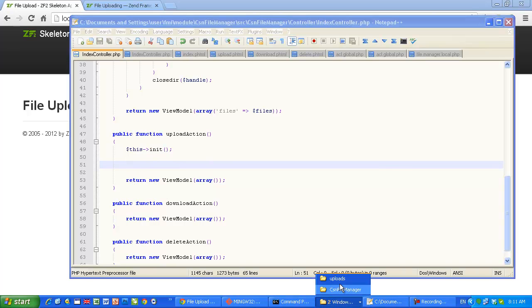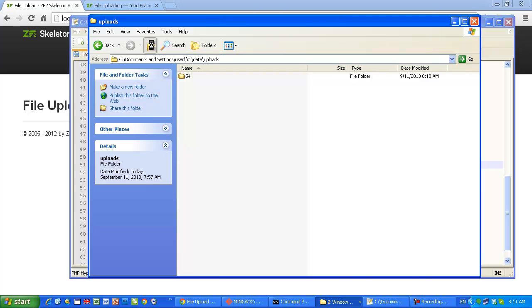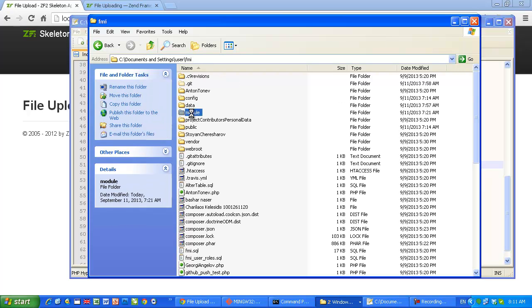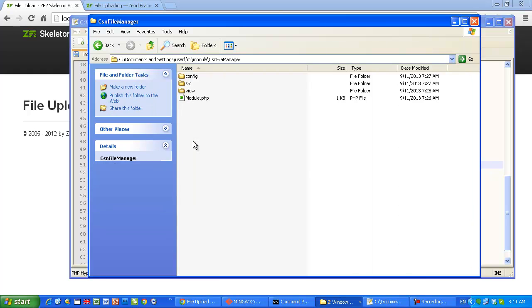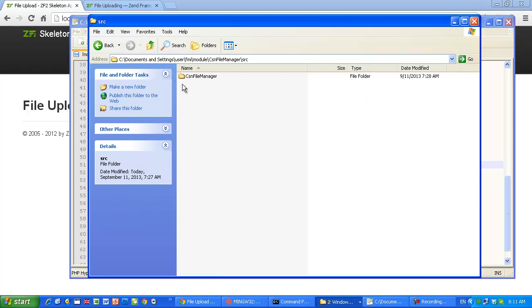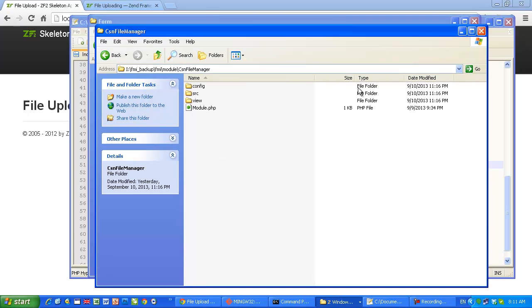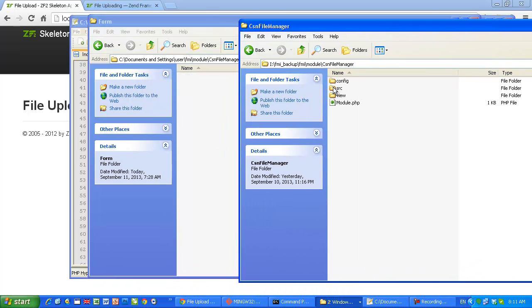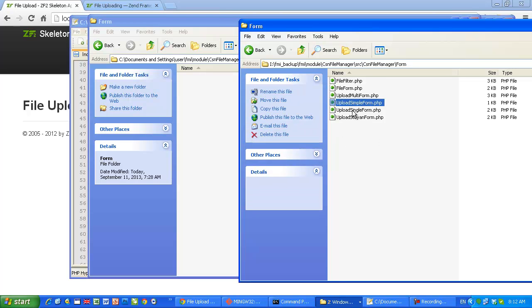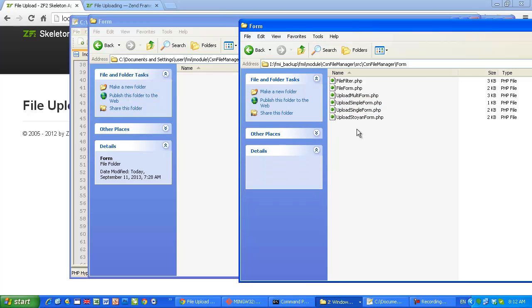I'm going to my module, my form. I'm going to copy this form and explain it to you. Zend actually allows us to use a form for uploading the files one by one, or multiple upload.